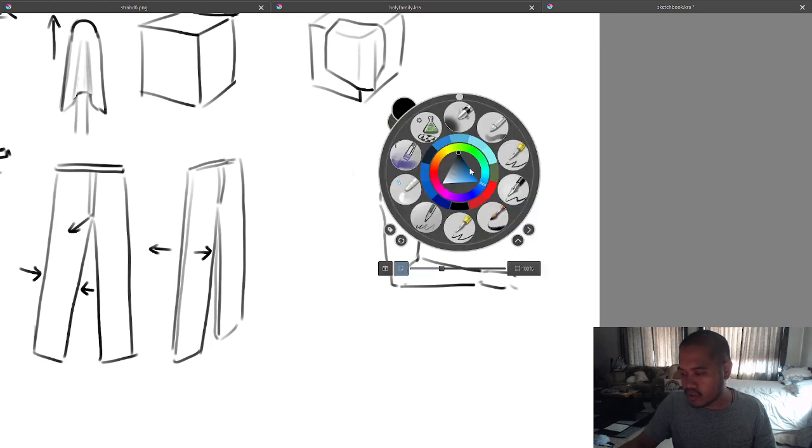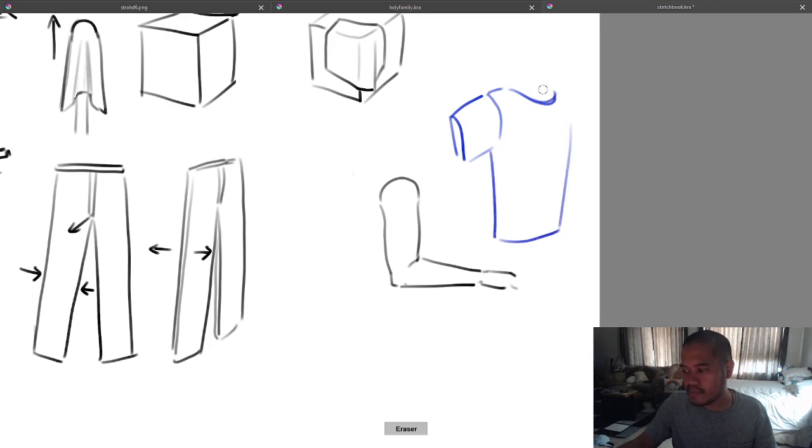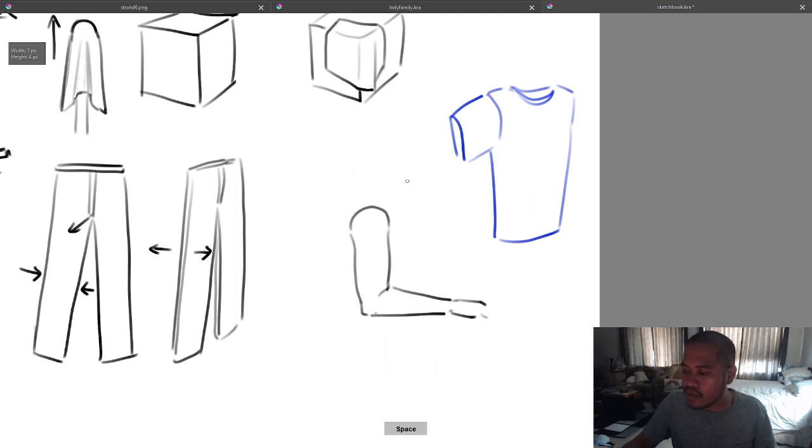So if I were to draw a shirt over it, let's do it in a different color this time. Let's do blue. So a shirt right here, imagining that the side of the shirt has a seam right there and an opening right there. If it's more flat like that, maybe not even, it wouldn't have that angle. It's just flat like this. There's my shirt, okay?